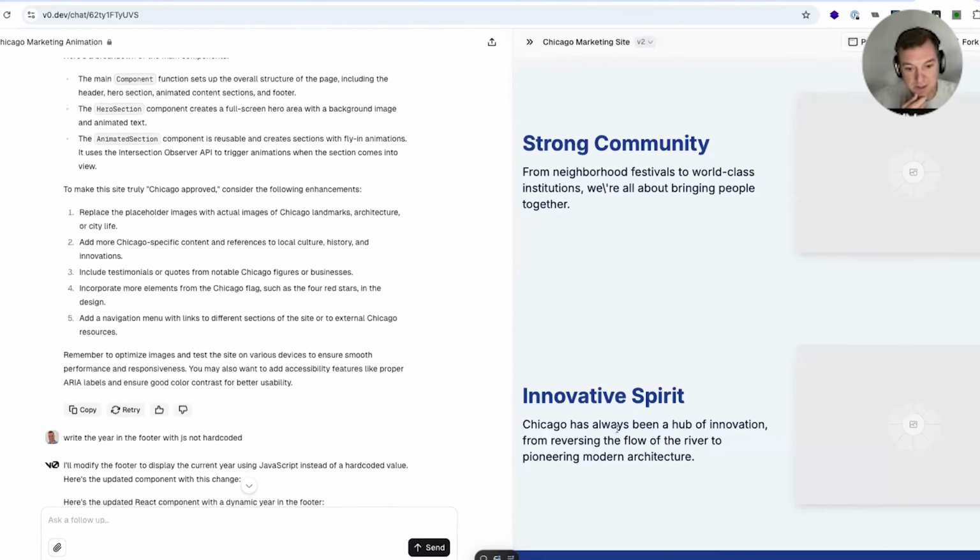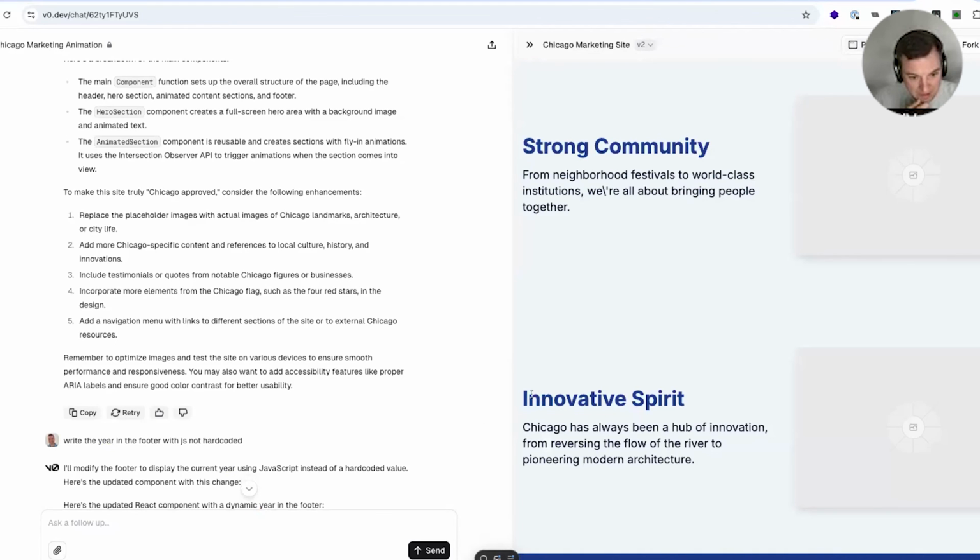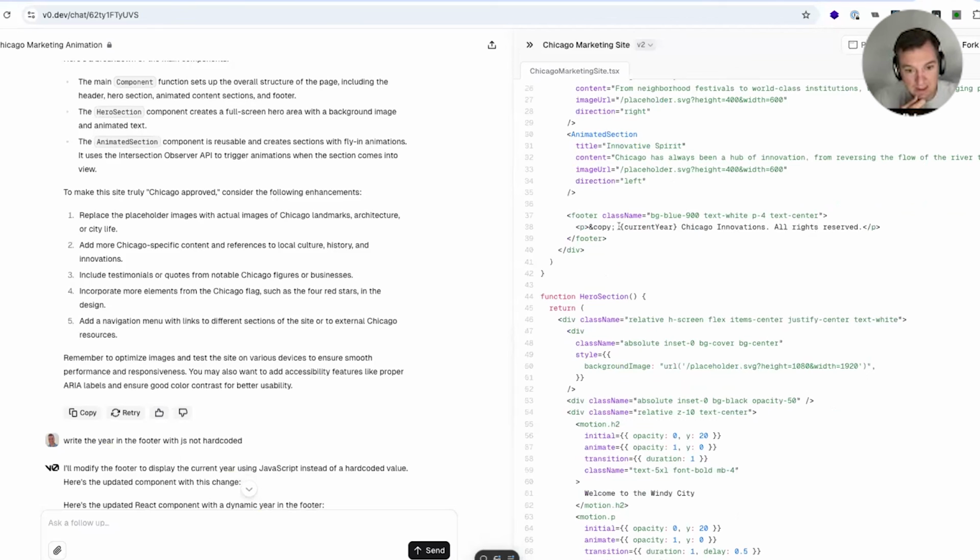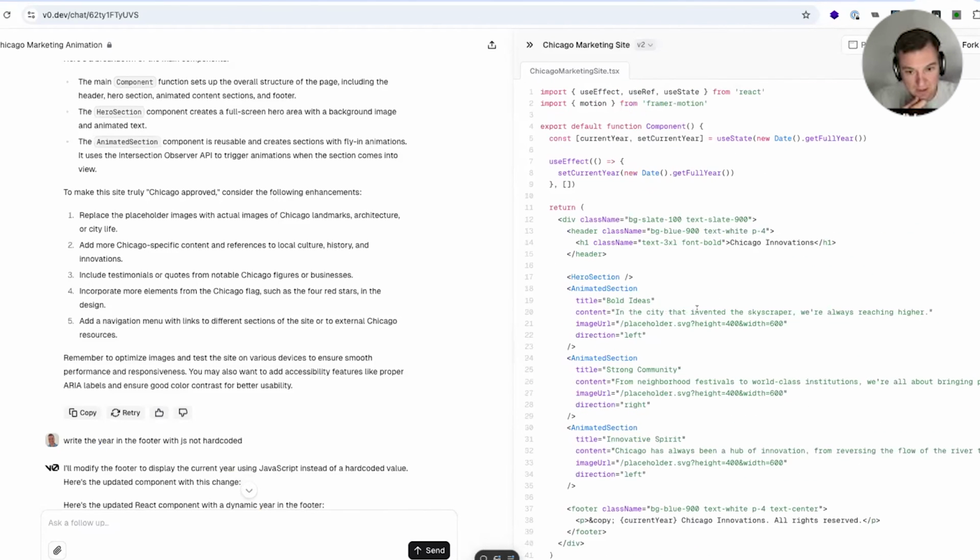This is a new thing that I just learned: I think I can quote something. If I go into code here, I can say, find this.